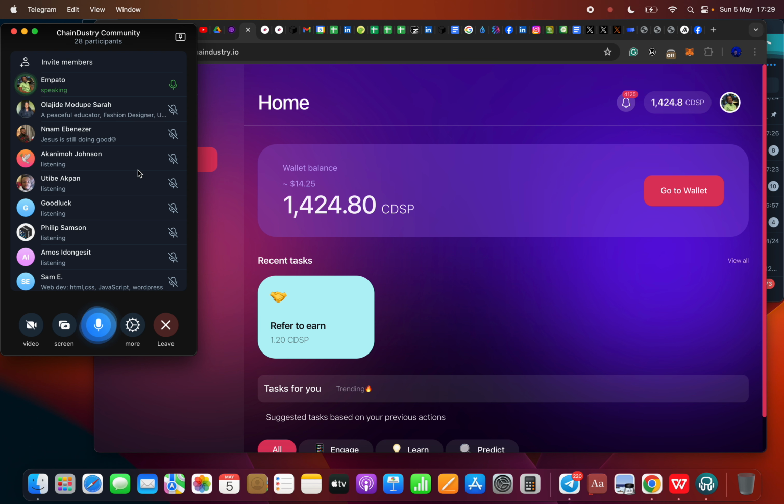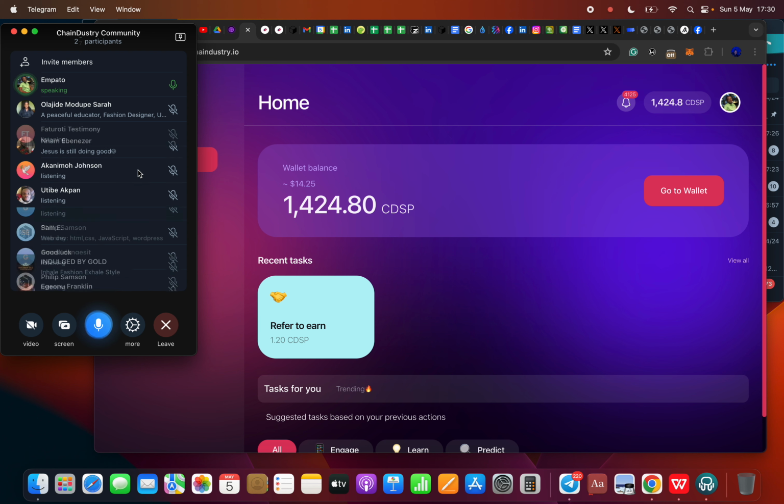So let's say you invested $20 into a digital asset to help you clear your tuition fee when the time is due, and then the $20 got into a bad investment. So if you're owing ChainDustry $200, it will now be $200 minus $80. But this should not discourage you from investing again with ChainDustry, because there will be different rounds of investment, and we always advise students to diversify.